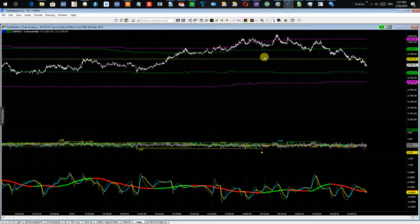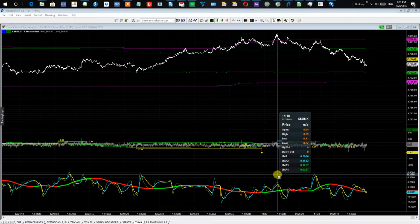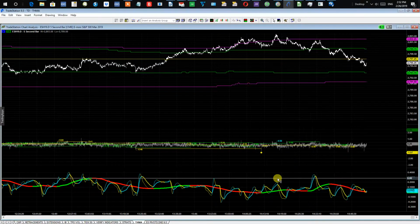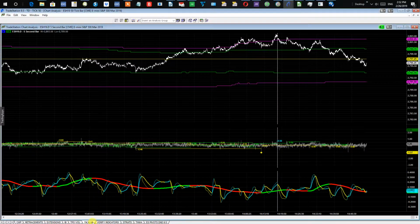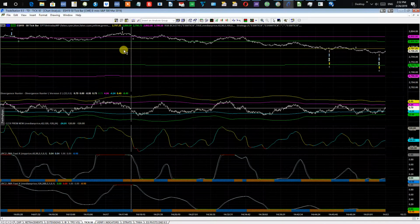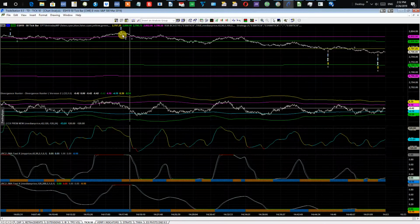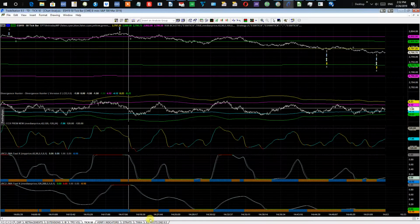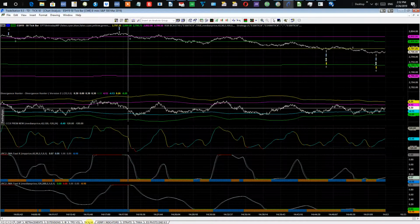And so taking the short trade right in here, as you can see, that divergence right in there on the premium. And we got the signal actually just a little bit before that, because this is a 50 tick chart. The other is a 5-second chart. But that's where the divergence came in, and that's all she wrote.